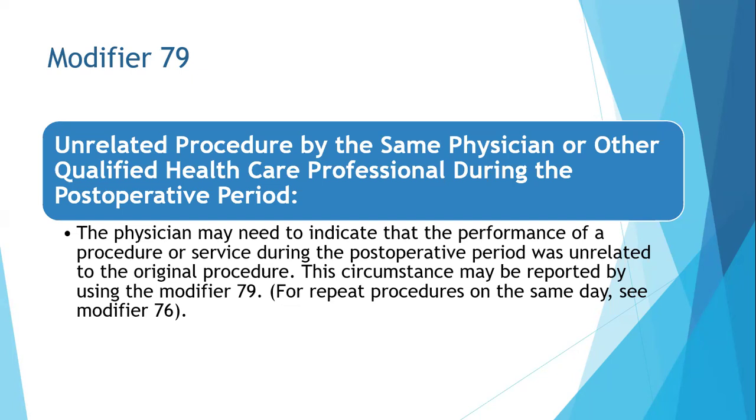And remember, for all of these, 58, 78, and 79, these are all as it relates to that first procedure. So the only providers that are going to be using these modifiers are the providers within the same practice, same specialty as the provider that performed the original surgery. If your provider is an unrelated specialty and an outside practice from the original provider, you would not be using these modifiers. These modifiers are specific to the provider or provider practice specialty that performed the original surgery. Okay, so are there any questions on modifier 79?